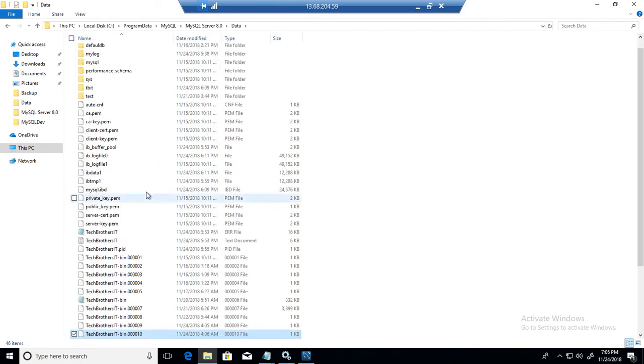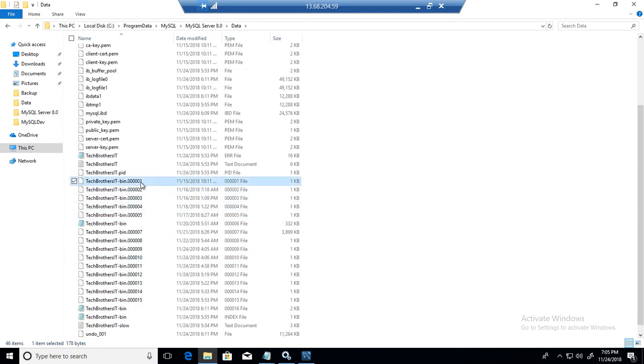They are created in sequence, so it always adds a number as it creates multiple files. You can also define the size of the bin log. If you want to have only maybe 10 MB, and after that create a new one, you can do it. Okay, so instead of TechBrothersIT-bin, we would like to change it.